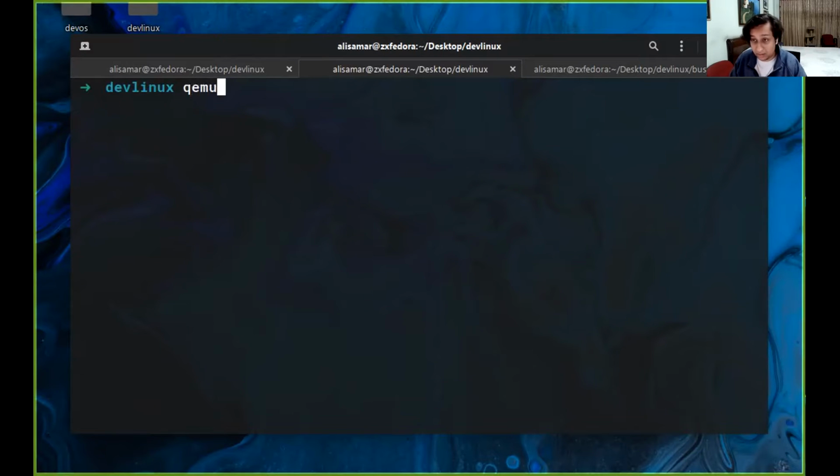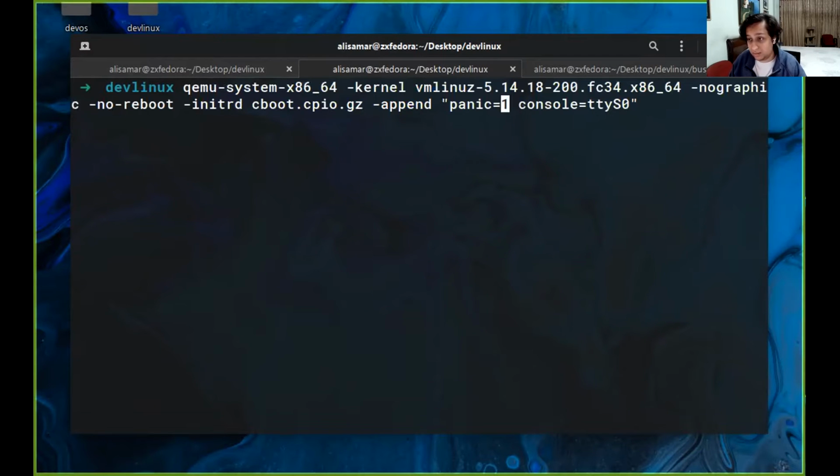We will run QEMU with the same Linux kernel from our own system. We'll tell it the initial RAM disk that you should mount is bboot, which we just built, and this append is giving these command line arguments to the kernel itself. So now what we need to tell the kernel is rdinit equals /bin/sh.